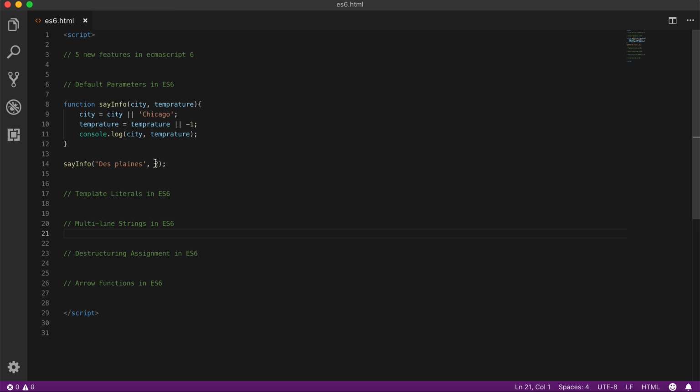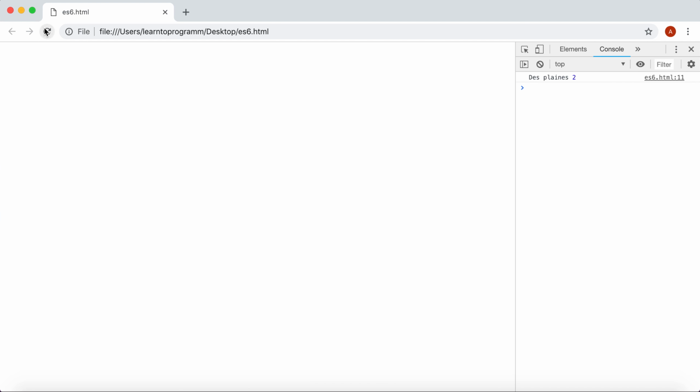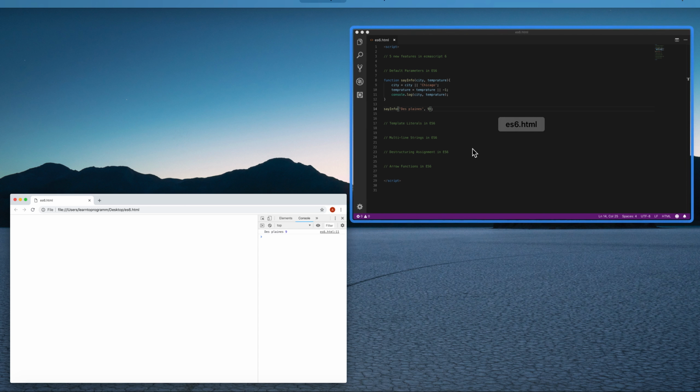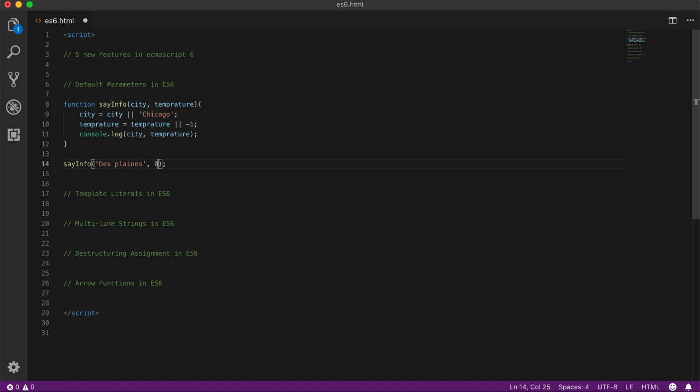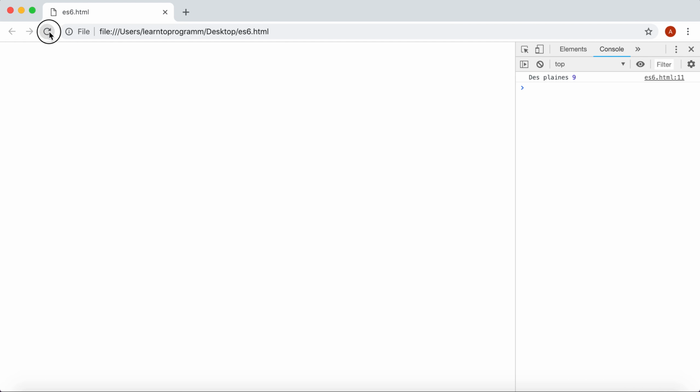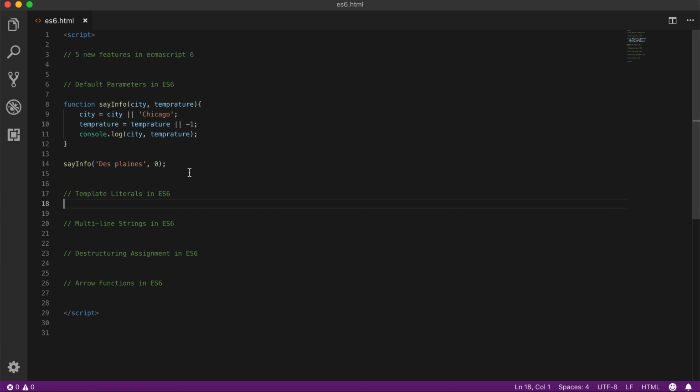If we put another number, whatever it is, 9, it will show 9. But if we put 0, it will interpret that 0 as false, and it will assign -1 to temperature. And 0 actually is an actual temperature. It's a temperature that we would need.